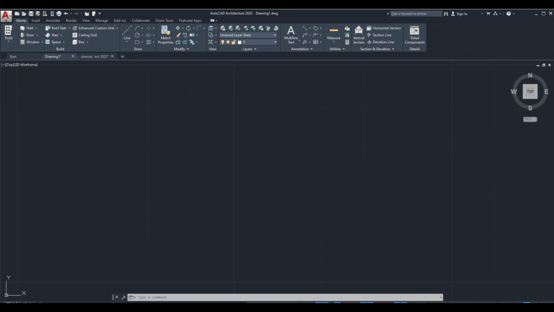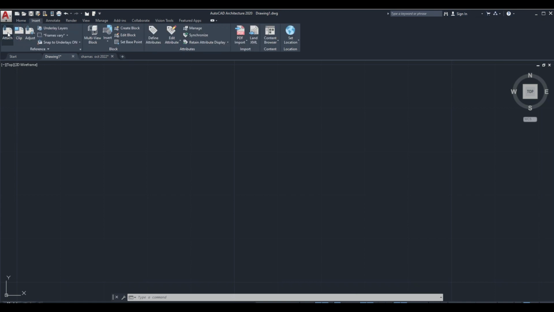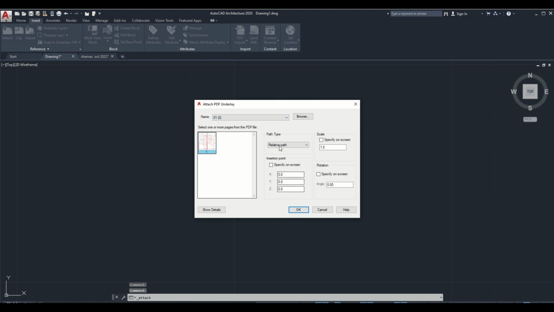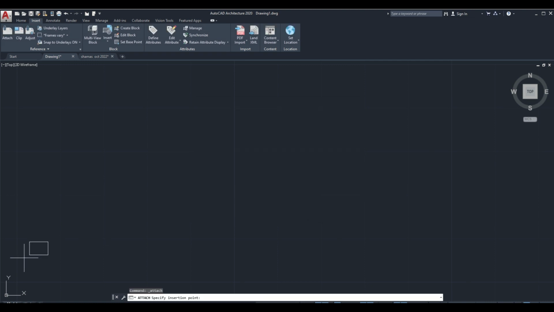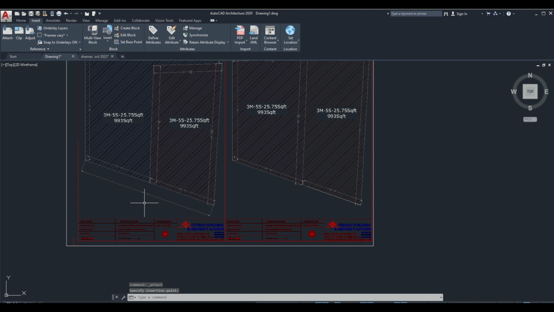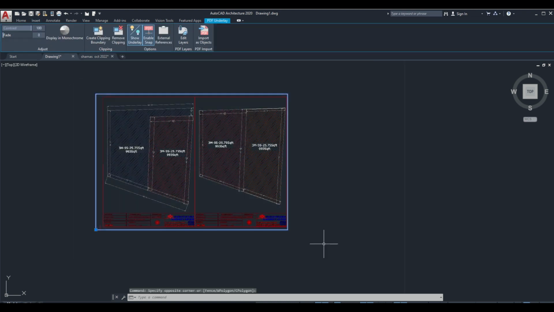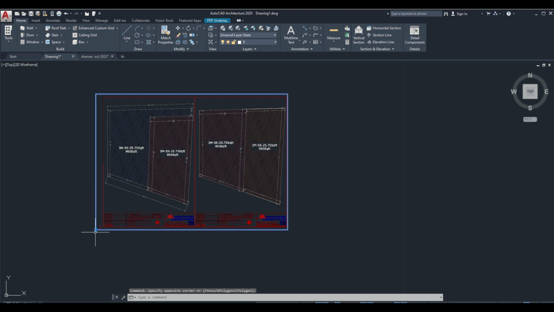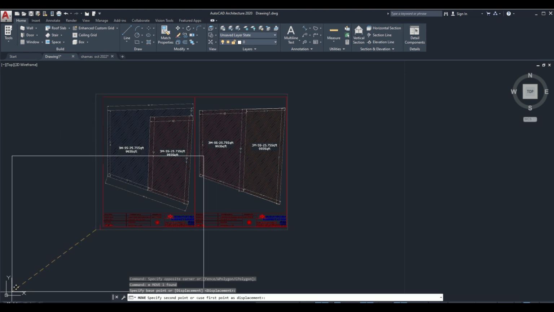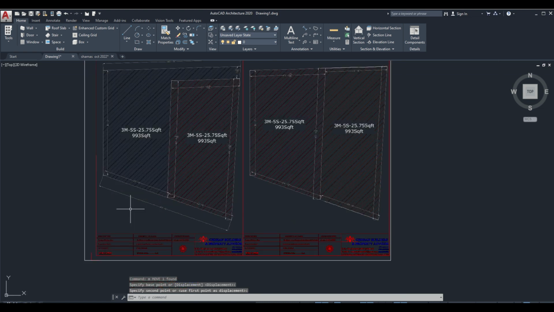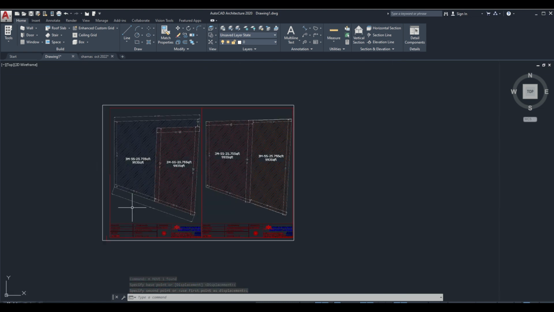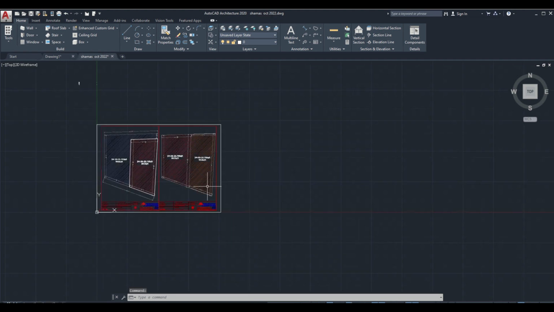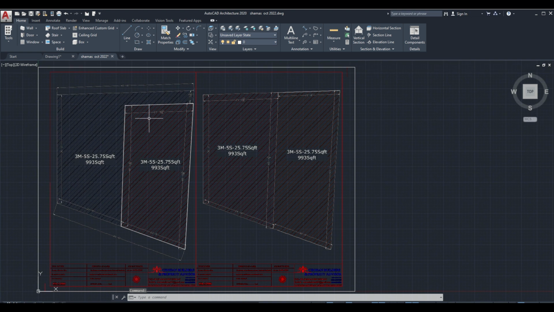So we go to AutoCAD and we go to Insert, Attach, we select this file and specify the scale, rotation, everything. Okay, and you put it someplace here. So you can see this file is here. If you want, you can take it into the corner at this point. So now we will draw this area. Let's start now.